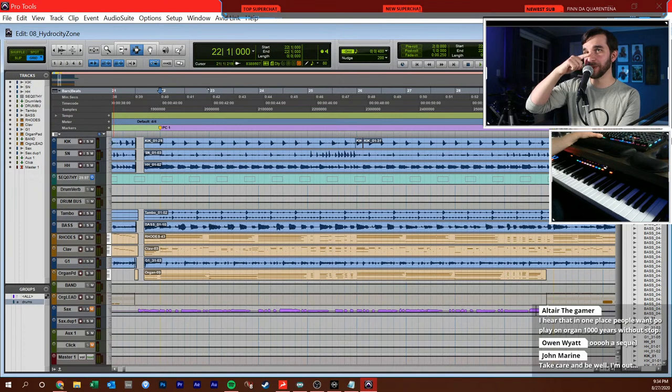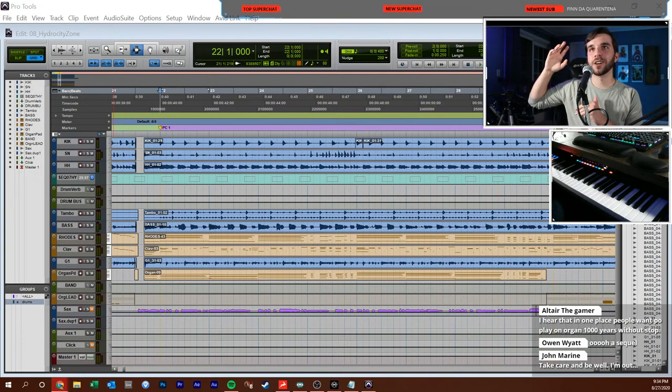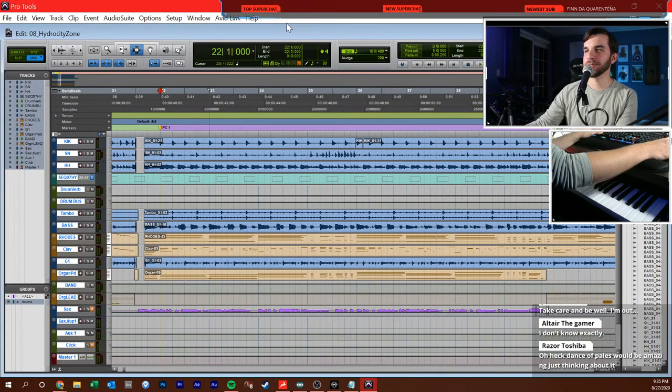Altair, you referenced a piece that people want to play on organ for 1,000 years without stopping. I believe you're referring to a John Cage piece. I'm going to look this up. Oh yeah, okay. This is a piece called As Slow As Possible. It's a piece of sheet music with a good 30 measures of music, and when performed correctly, has a duration of about 639 years. John Cage is known for writing weird experimental music. He wrote the piece 4'33", which is 4 minutes and 33 seconds of silence. You literally just sit down for 4.5 minutes, and then the piece is over. That is a really famous musical piece, and As Slow As Possible is another one. Yeah, Razor, I'm going to dig into some Castlevania after this and start thinking about stuff. Thanks for that. Go check out John Cage sometime. He's the craziest composer ever.